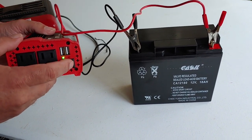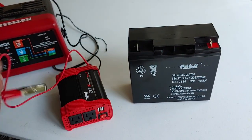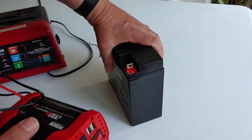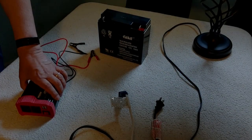All right, now we'll turn it off, disconnect it. And our next step will, of course, be to take these upstairs to the room that we want to have the light and the fan on. So I'll meet you all up there. Up here in the bedroom.